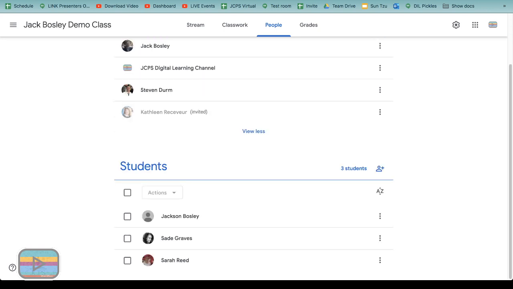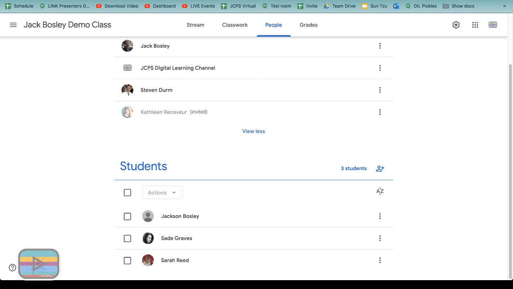Excellent. So is there anything you would say about the student part, Jack? Yeah, so as you scroll down, you can obviously see a list of students who are in there. And the great thing about, I don't know, when was it, Russ? 2 years ago that we started doing the Infinite Campus connection with Google Classroom. So you really don't have to add your students anymore because all that is synced up now.